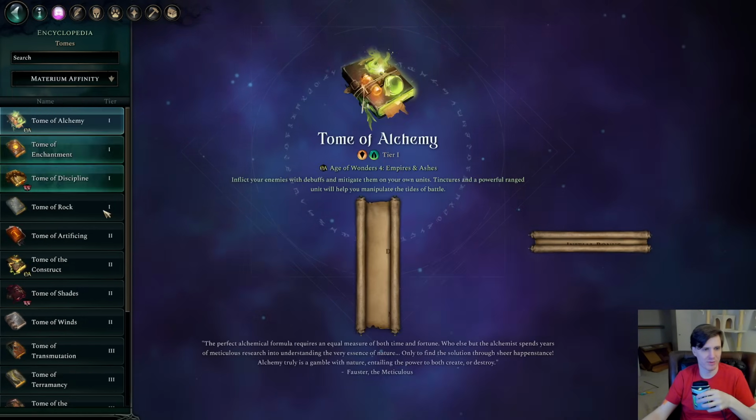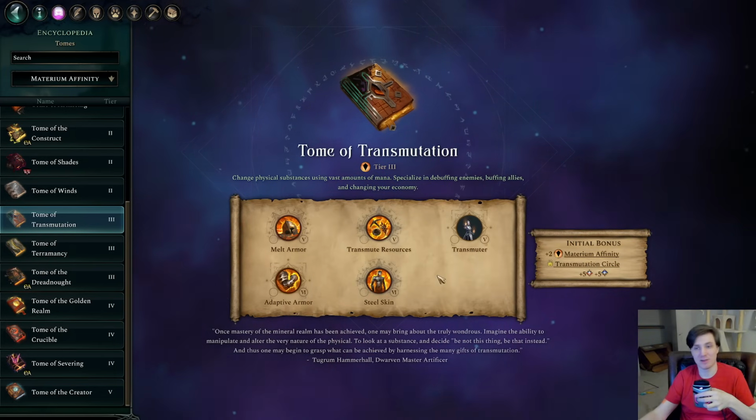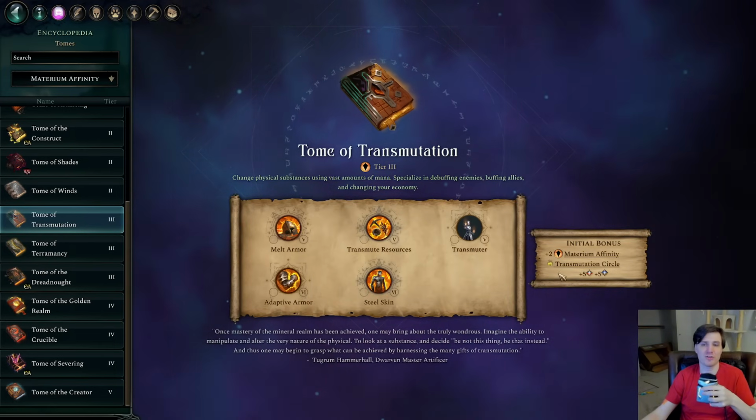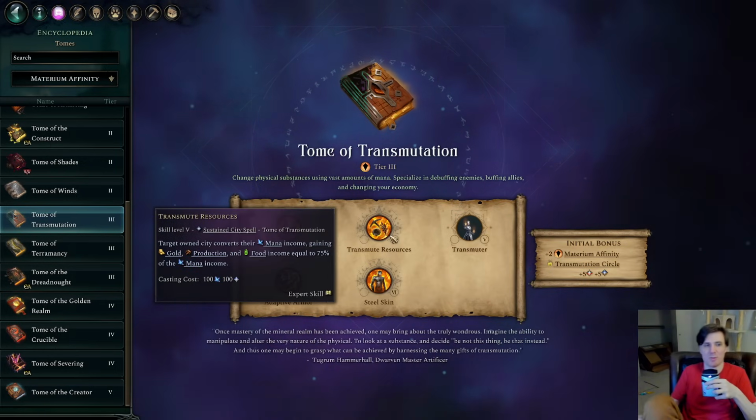Well, for a tier 4 unit. But otherwise, the Tome of Transmutation is absolutely insane, just because Transmutation, honestly, it's just Transmutation, Circle, and Transmute resources alone carry the entire tome. They're so good.